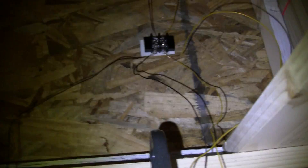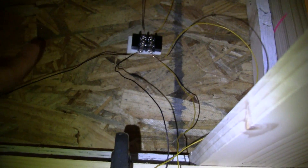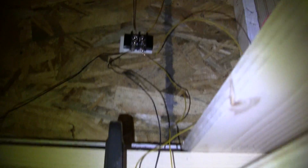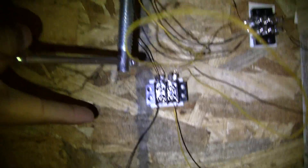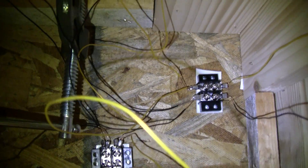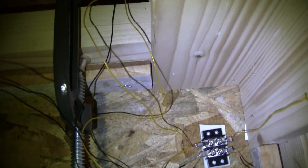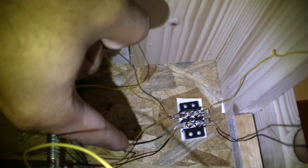Now keep in mind you have to keep your track separated. The black wire is the inner track, the yellow wire is the outer track. I've got black connected to each other so that this module here is connected with this module here. I've also got the black going from this module to this last barrier strip and then onto the DCC controller. The yellow is doing the exact same thing, connecting the two modules and going to the DCC controller.